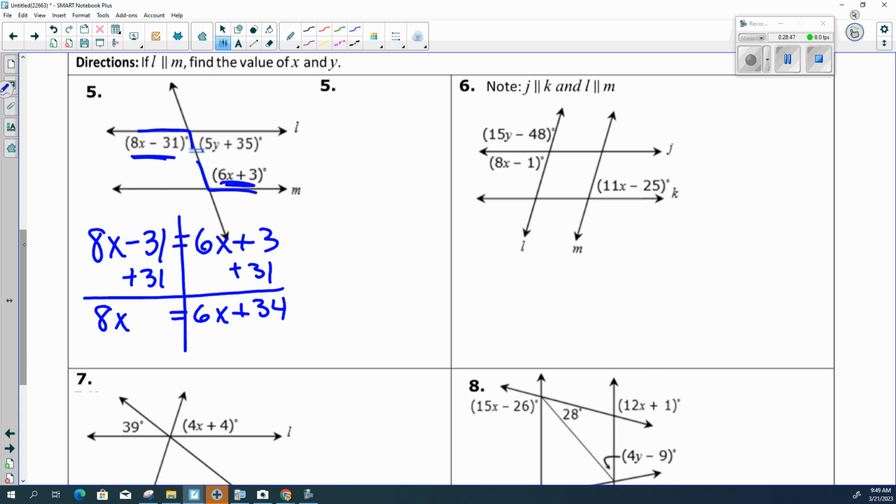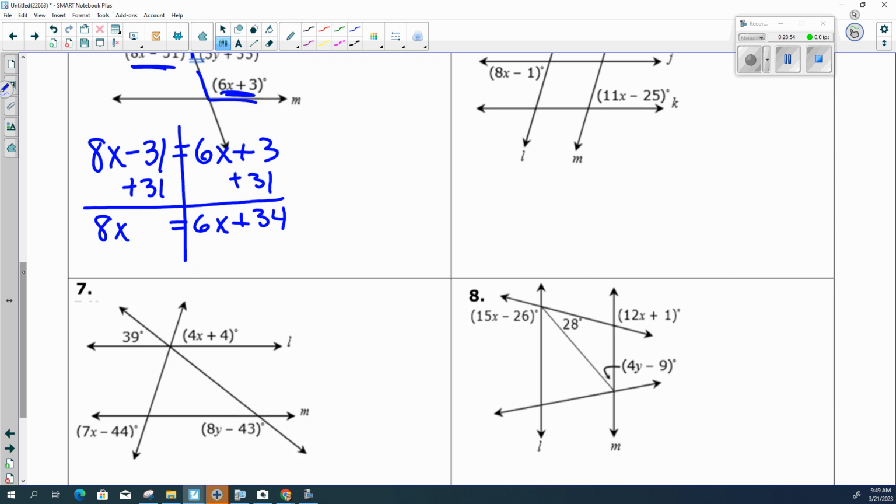So Julian, do you know what I would need to do next? Oh, okay, I'll pick on someone else then. Okay, and what would you need to do now? Yes, if you decide that the constants are going to be on the right, which is what he chose to do by adding the 31, your variables need to then go over to the left. And then we divide by 2. Is it 17?